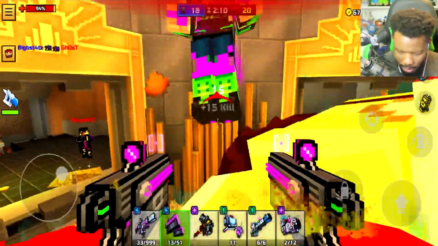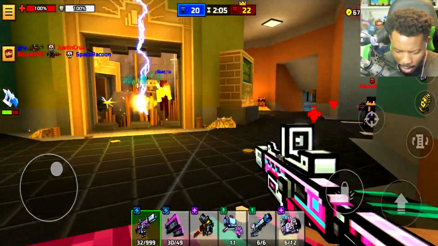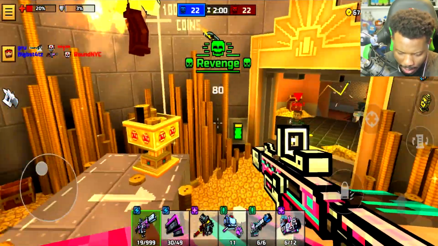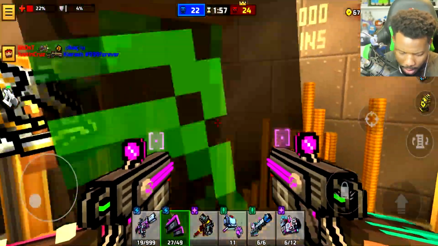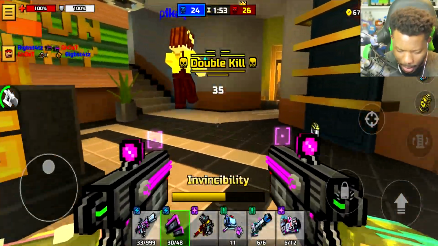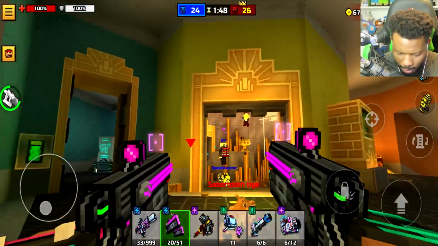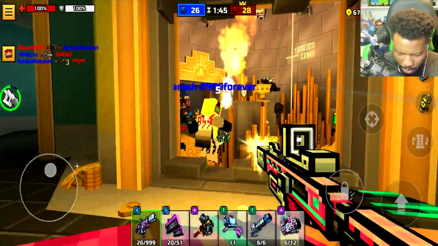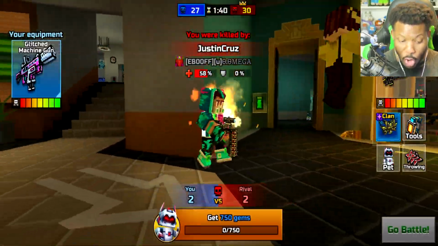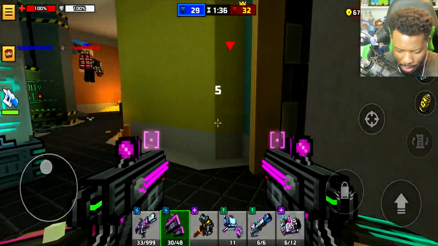No way. I'm not on the cup though. Oh, I was so close. I just wasn't there. All right, I feel like it's really easy to aim for the head here. There we go. We got another kill there, though. We did get a kill, which is awesome. Oh my goodness. Look at the way the glitch reloads, though. No way. Nice sniper shot. Okay, 28-31. I don't know if we're gonna win this. However, though.